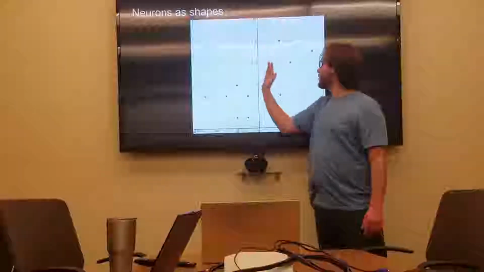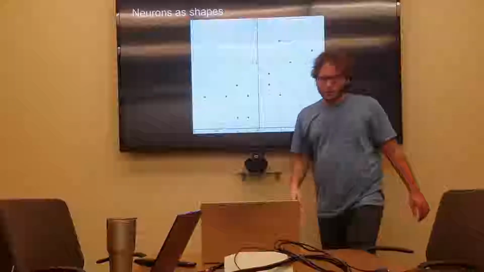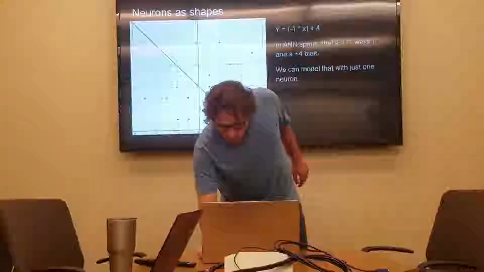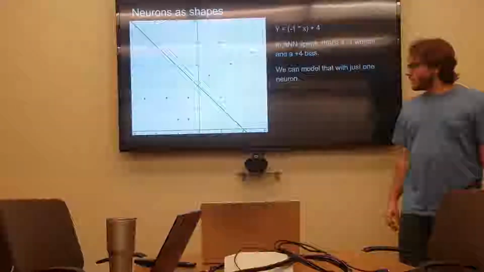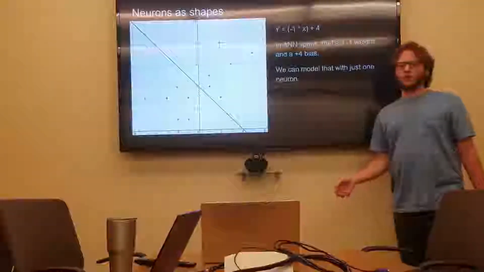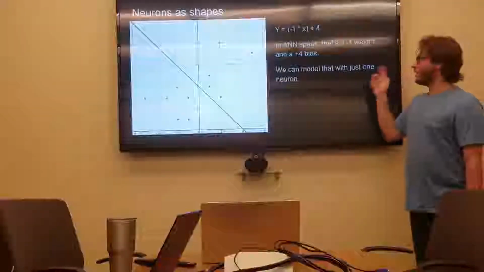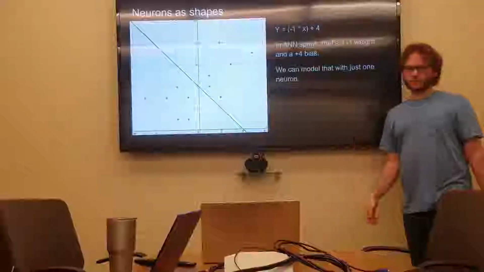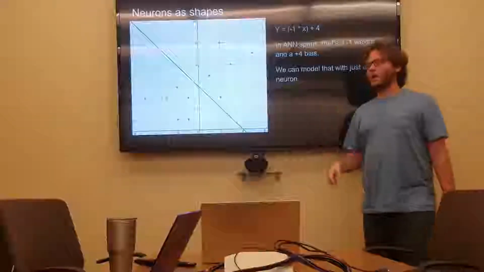You could probably do a straight up one as well, but it looks somewhat like it would work like that. So we could do that line, -x + 4. That works just fine. And if we wanted to look at this as a neural network, we could just see it as a single neuron with a -1 weight and a +4 bias. Easy enough. We can just use that neuron as now a line for us.